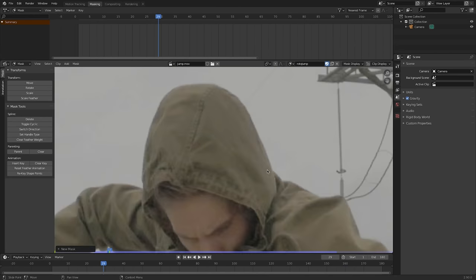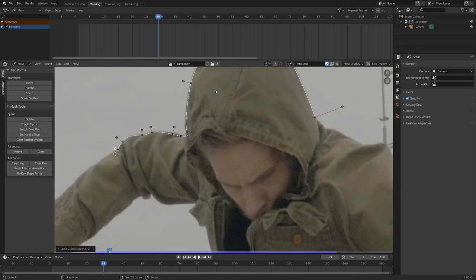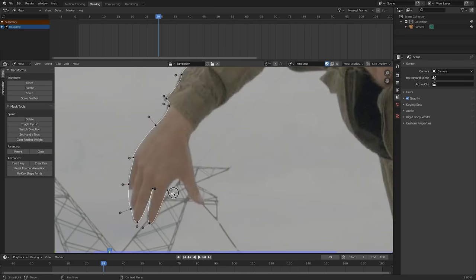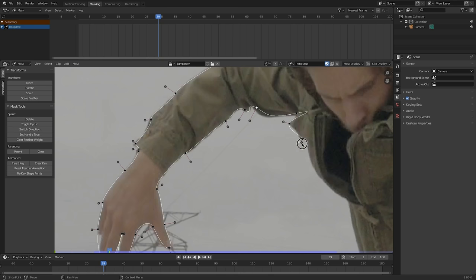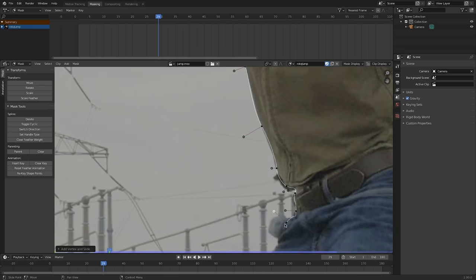I'll name it Roto Jump. And I can change the handle type by pressing V. I like to use the aligned single. And I do actually have a full video on rotoscoping on the CG Cookie channel. You can check that out. It gives a more in-depth look at rotoscoping. But for this, we're actually just going to mask out one frame because that's really all we need for this effect.